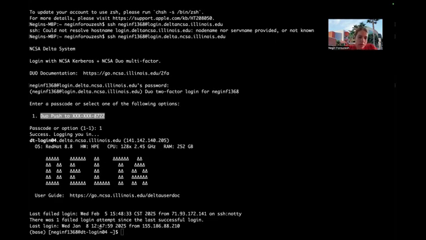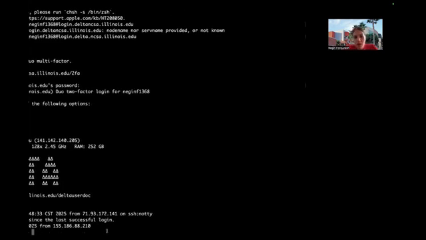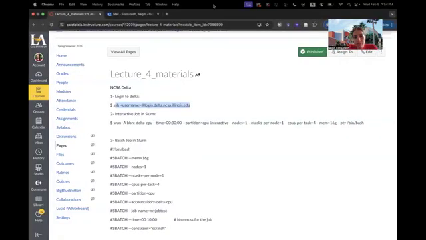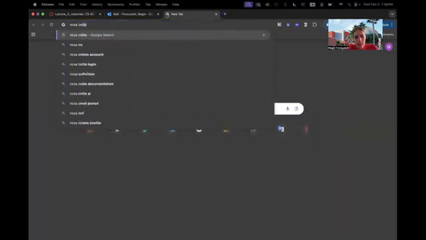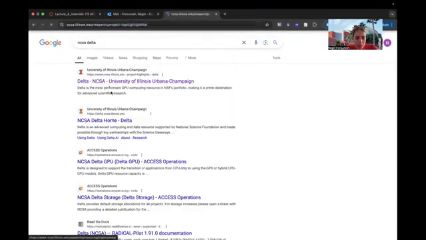Okay, so if you are curious about what this login node is and how many login nodes we have on Delta, you can always read more about it on their website. Just simply search NCSA Delta, right?